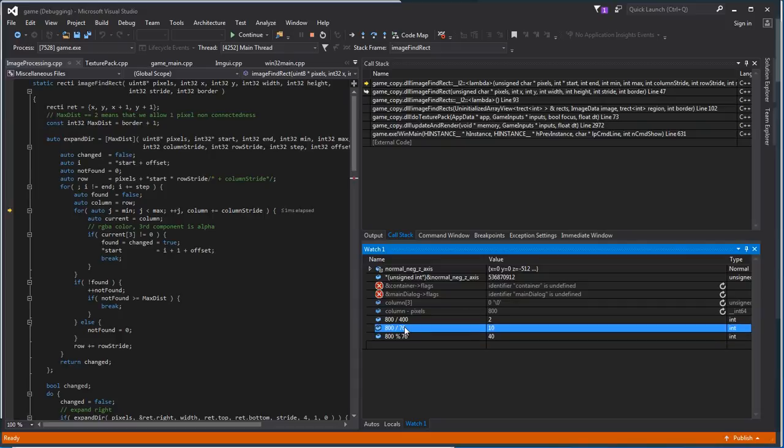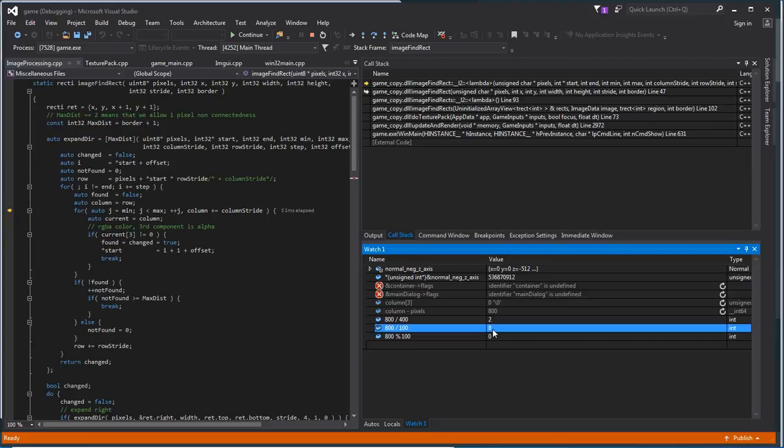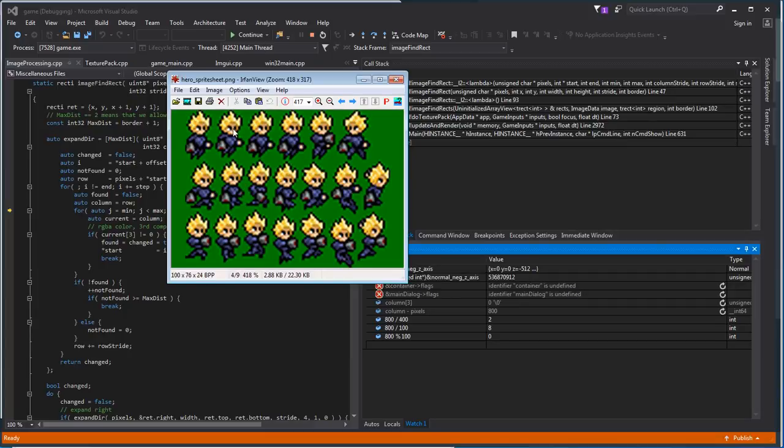Oh, I should be dividing by the width. Modulo is 0. So I'm 8 already from the top. That's not correct.